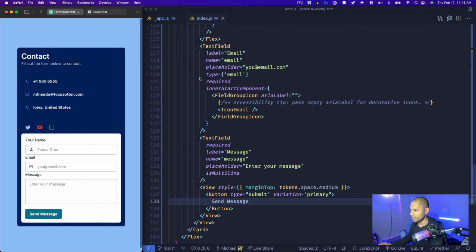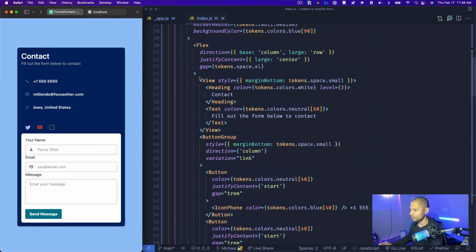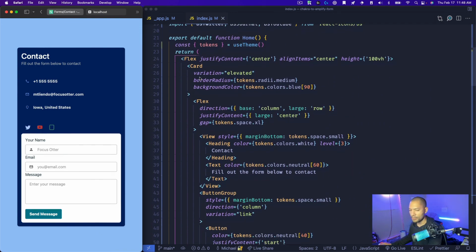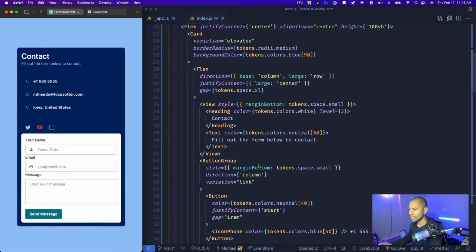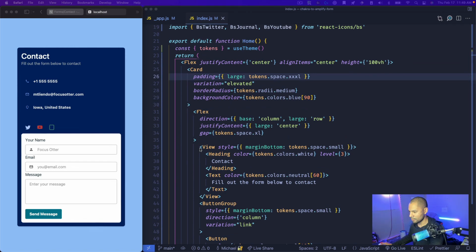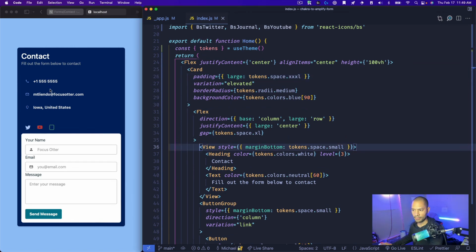So let me switch this back up, go back up to the top, and then we can see what we need to add here. Now nothing too crazy that I can see right at the moment, but it looks like with this view specifically, which is going to take care of these top 3 elements, we could probably wrap that inside of a flex component as well.